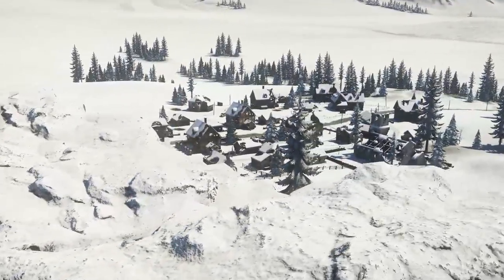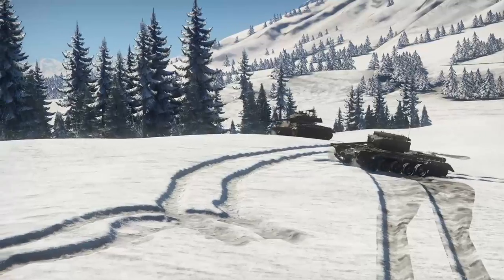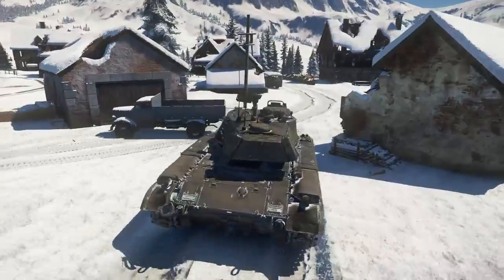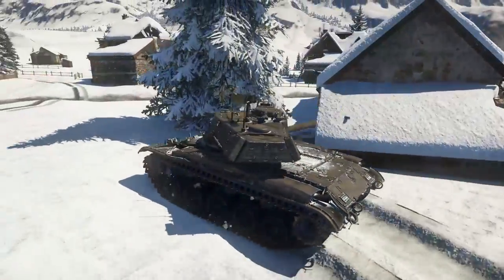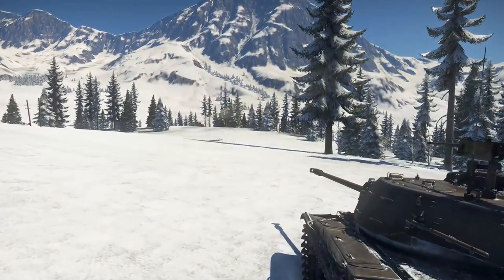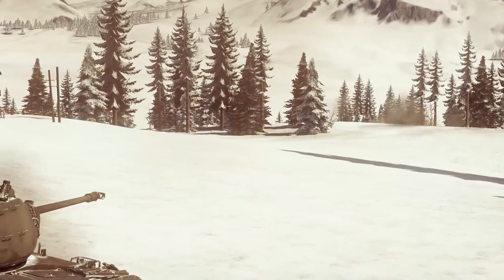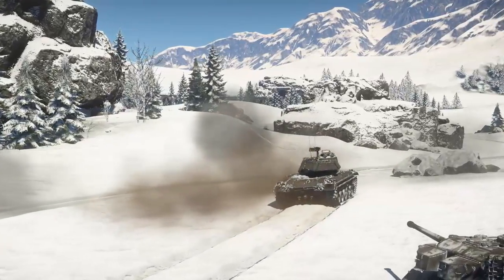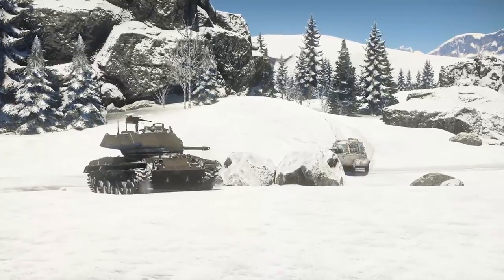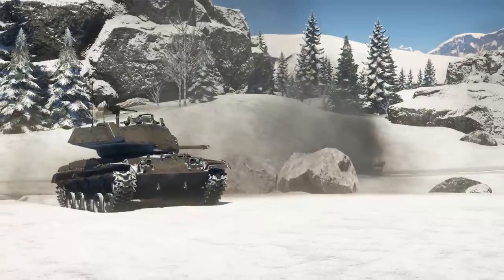Finally, the east side of the map — describable in just two words: sheer hell. Both teams have to cross open country to reach a small settlement, which promptly turns into a killing ground and a desperate fight for supremacy. Strategic players try to go around opponents through the forest, and in most cases that's where they get sent back to the hangar. The main problem is that once you go down, it is almost impossible to retake the position — there are no safe approaches, and if you lose the point, enemy tanks are very likely to advance right up to your spawn.